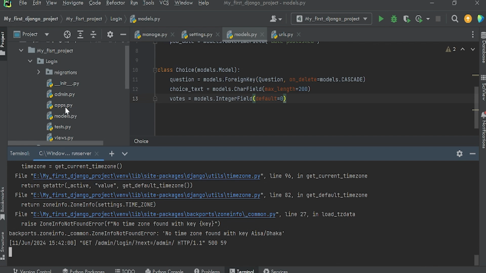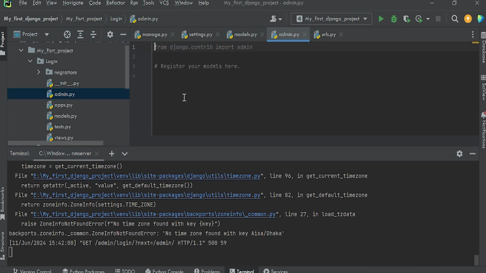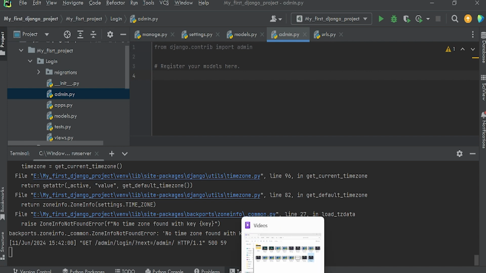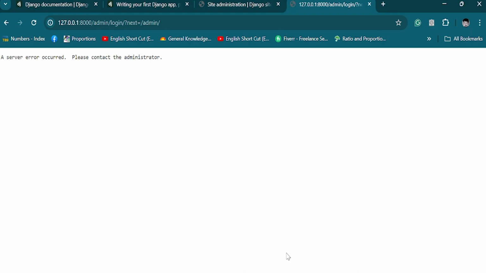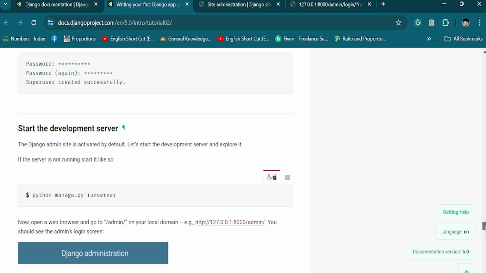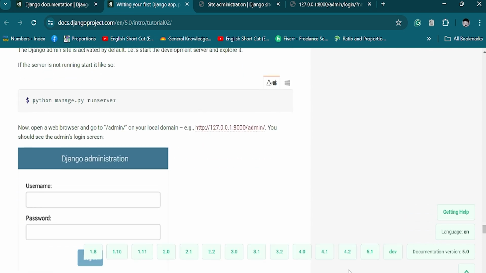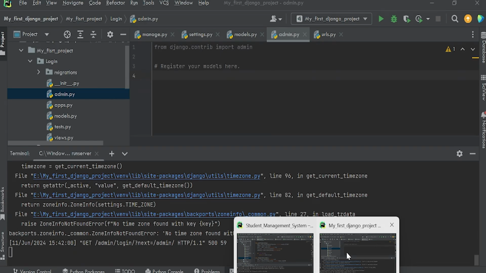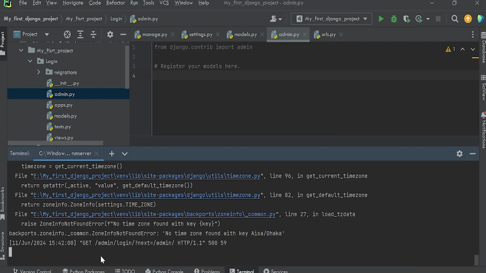So we need to fix it, so go to the documentation. The error says no time zone found, Asia and Dhaka. So that's the problem.